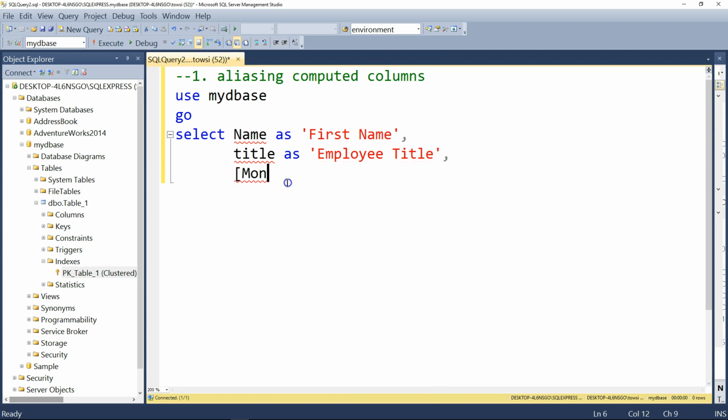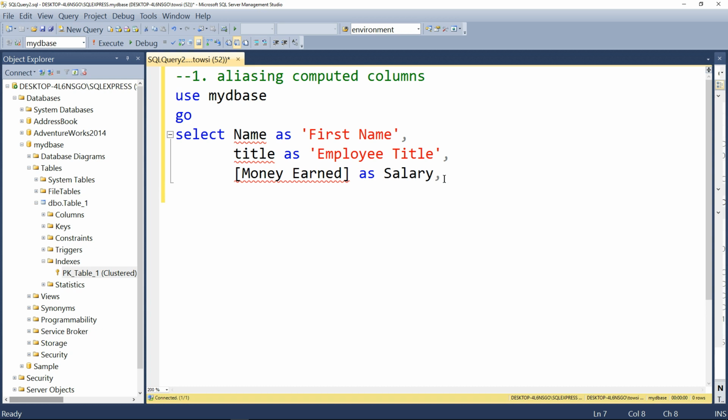Those have to be matched. Everything in programming in general has to be matched. Opening and closing single quotes. Opening and closing square brackets. Opening and closing curly braces. Always in pairs. All right, so money earned as salary. And remember, this one doesn't have to be because it's just one word, salary. That's it. So you don't need single quotes.